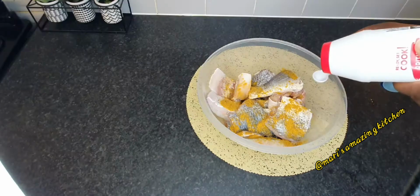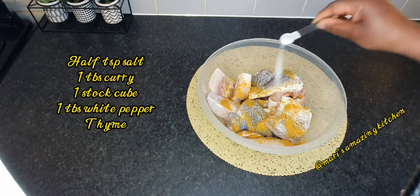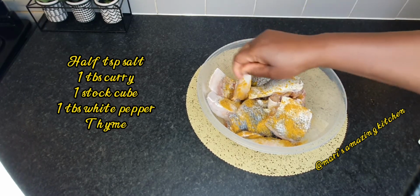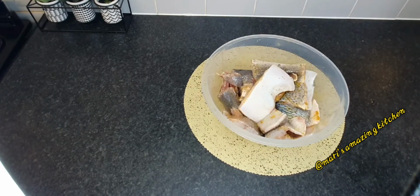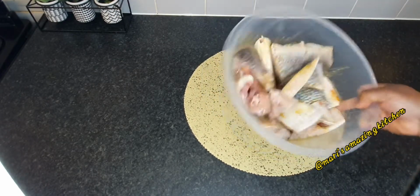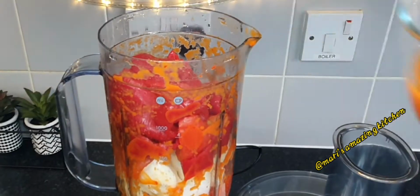Okay, first we're going to start by prepping the fish. I've washed it and I'm just seasoning it with salt and pepper and some thyme and one Maggi cube. After seasoning it, we're going to set it aside, let it combine and steam for about 5 minutes.